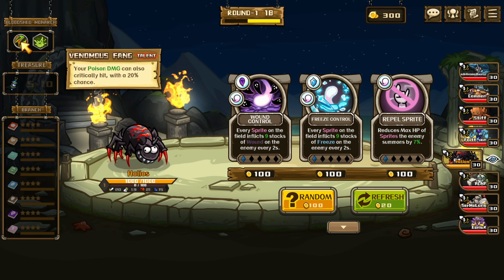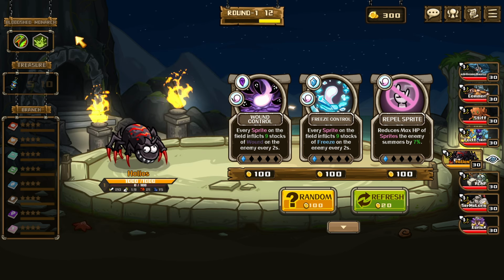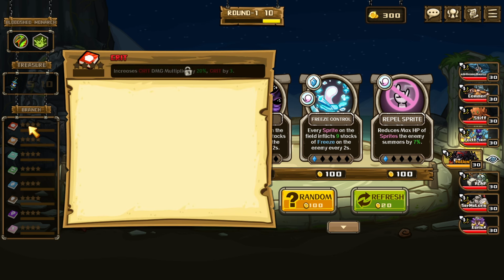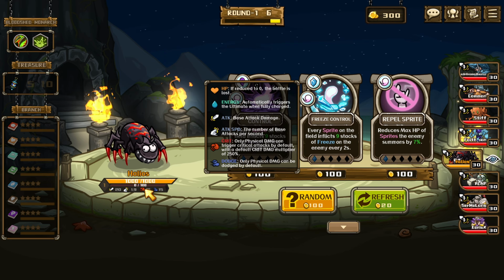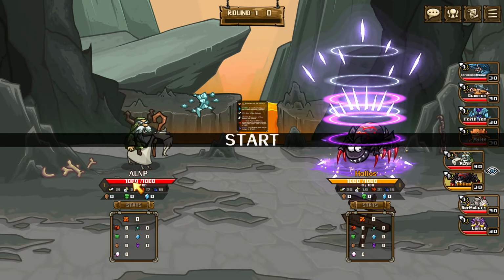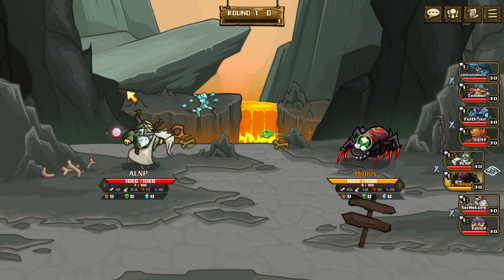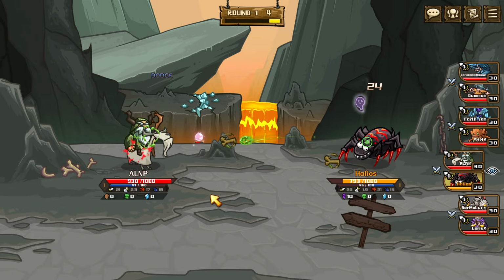Critting poison sounds OP. When your poison damage can also critically hit with a 20% chance, but you don't build on that. You don't build crit here because the crit should only be affecting this one right down here. Only physical damage can trigger critical attacks by default with the default crit damage multiplier of 250%. You know what I mean? I don't think that if you build crit here, it affects your poison.